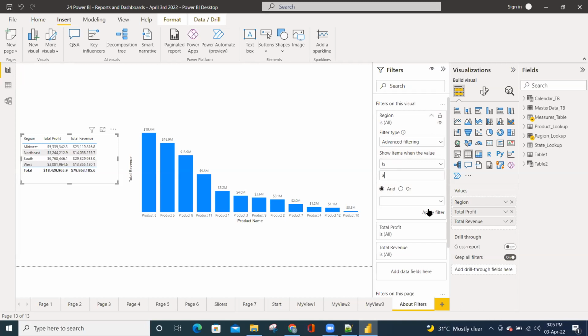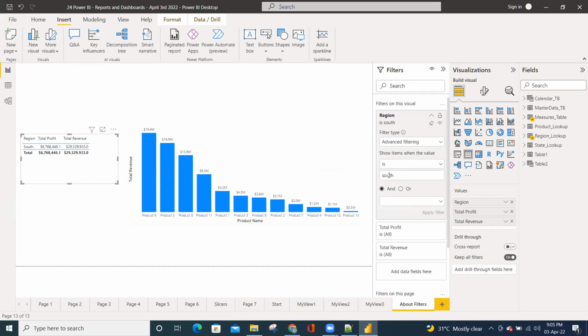If you apply the filter here now, by selecting the S, if I write something called A or H or something, and click on apply filter, nothing is showing because is means equal to. So items where the value is A. There is nothing called A. But do we have the south? Yes, we have. Apply filter. It will show the south. It is not case sensitive.